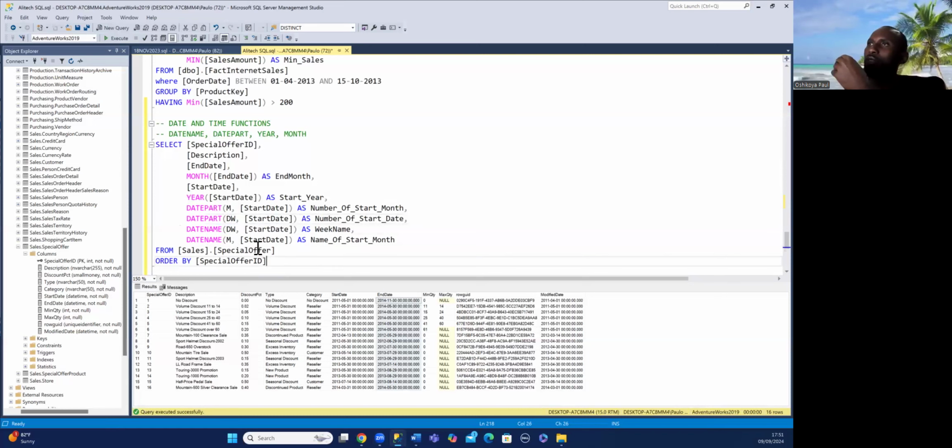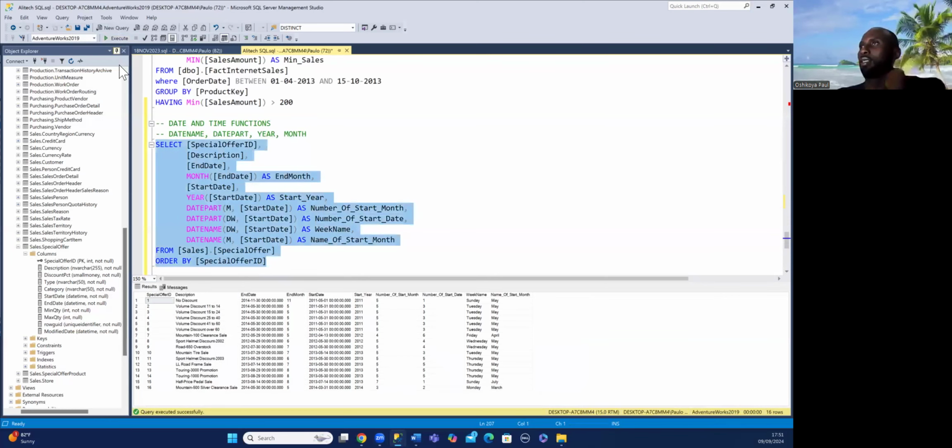So if you run this, can you see end month, day? If you see all these names, the last 2, week name, I can see Sunday, Tuesday, Wednesday.